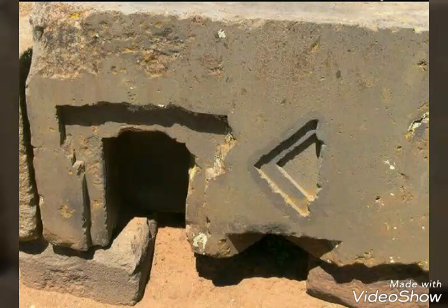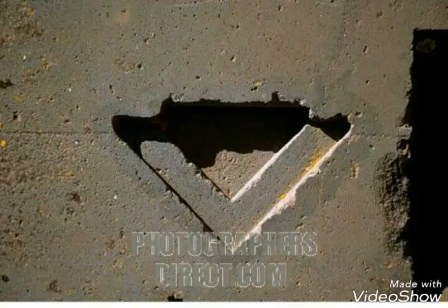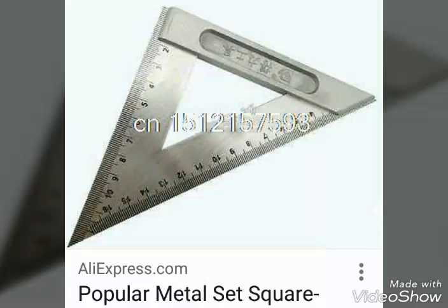And again, I'm going to go back to this. This is a set square mould, and if you look carefully, you can see where the very edge of that triangle has been heated and turned a different colour. The stone has actually turned a different colour because of the heat. Look at this. Can you see the line that runs straight across that block? It would have been vertical if the arrow was the other way, but you can see that that's a vertical line that runs across there. That would be their pouring point. This is what they would have used to make this triangle.